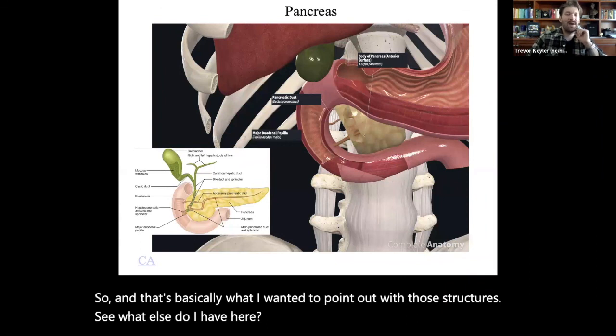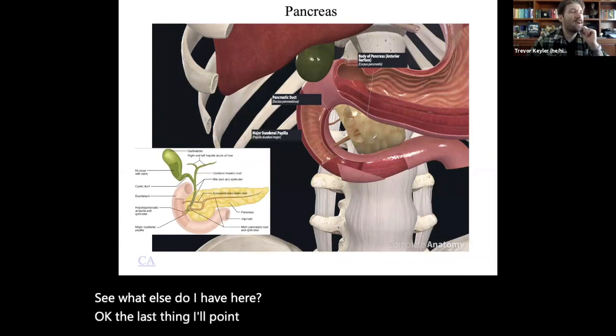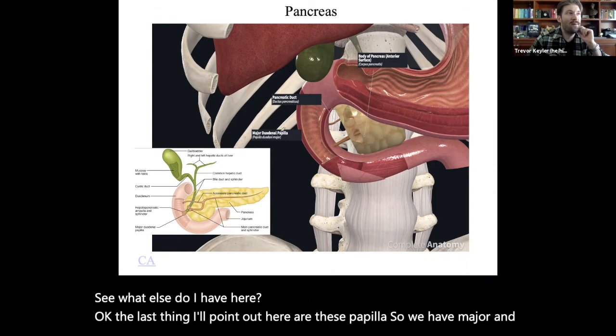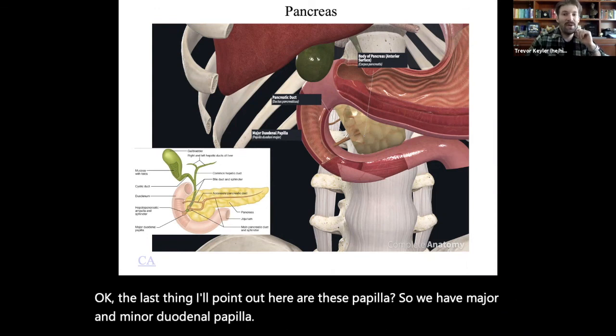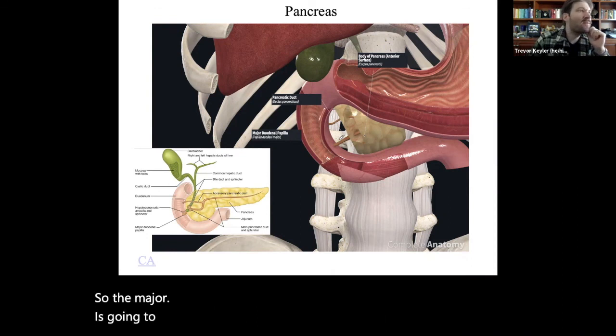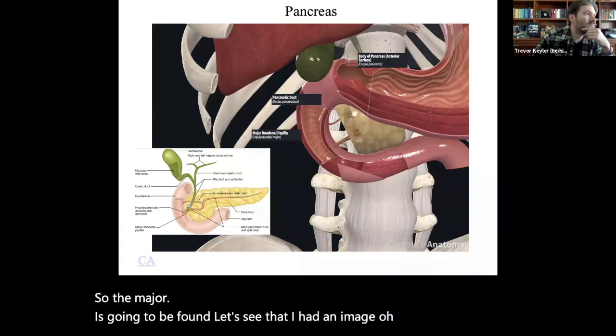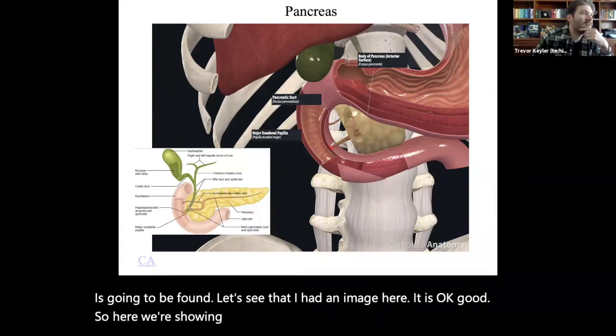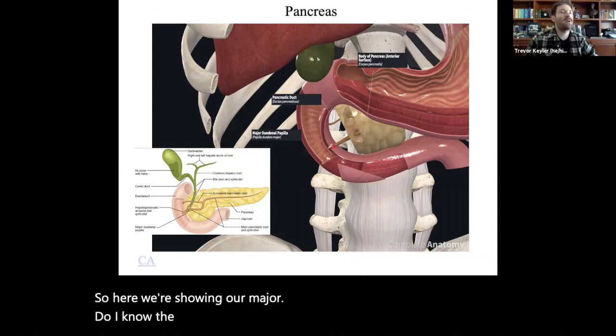Okay, the last thing I'll point out here are these papillae. We have major and minor duodenal papillae. So the major is going to be found, let's see, I thought I had an image. Oh, here it is. Okay, so here we're showing our major duodenal papilla. This is where bile and pancreatic juices are going to enter the duodenum.